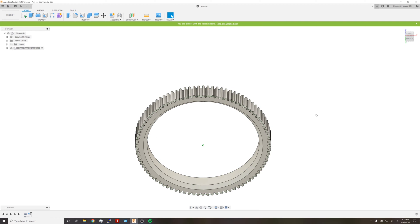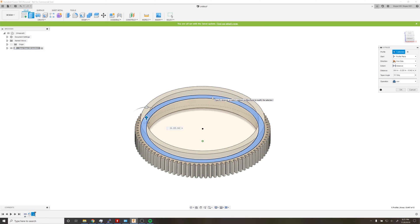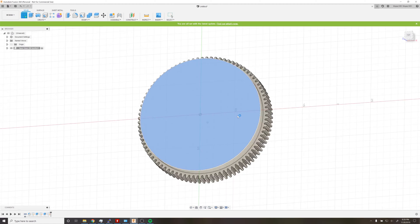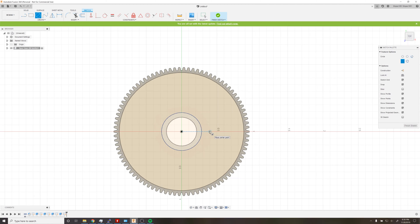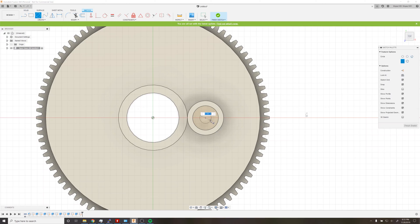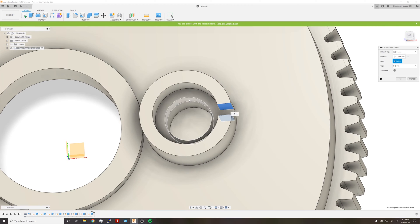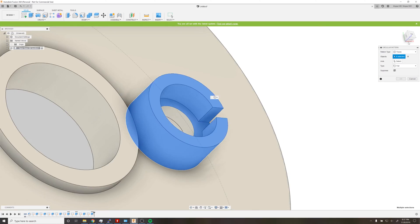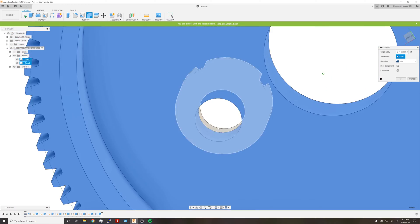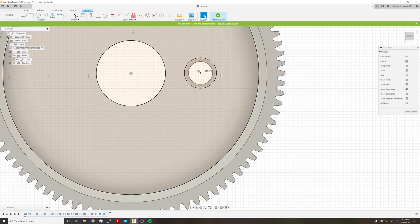After this, I began trying to model the rest of the gear to look as much like the Traxxas one as possible, but I didn't make it completely perfect. My main focus was getting all the measurements correct, not getting it to look exactly the same. Most of this was just drawing circles and extruding them, so it didn't take too much effort. One thing to note is that the little tabs I created are going to end up breaking off later in this video — a lot of them ended up breaking off. It's a little unfortunate, but I don't think they serve much of a functional purpose, so I'm not too worried about it.